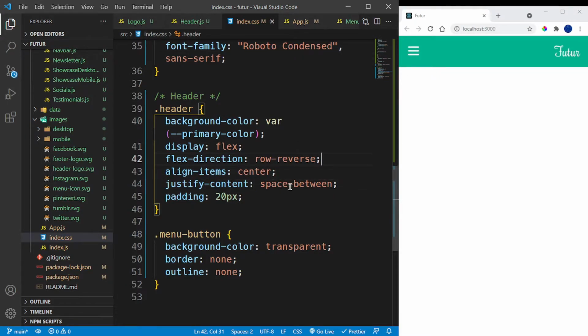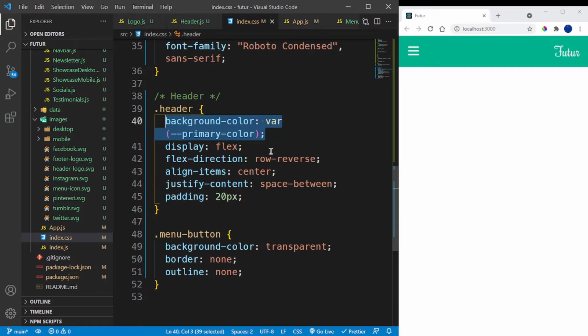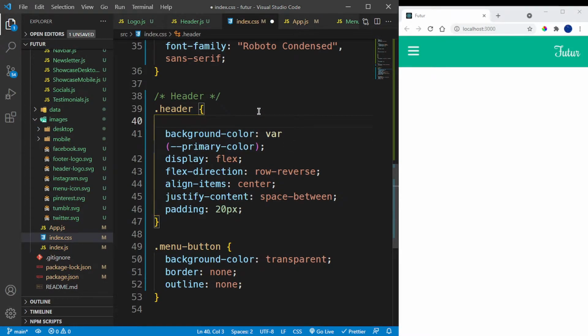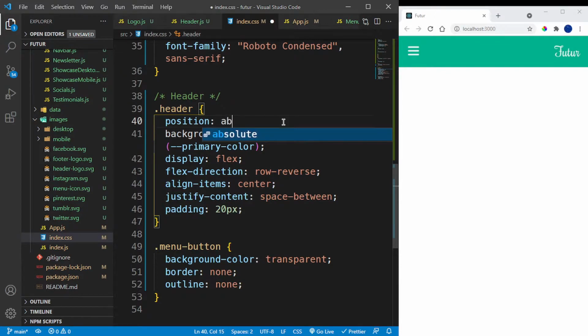Should take this there. Okay, now this is for our header. Now I don't want this color on our header. Technically our header is going to be an absolute header, because I want the showcase image to go behind it, so that it gives the illusion that the header is transparent. So I'm going to say position this as absolute, and notice what happens.